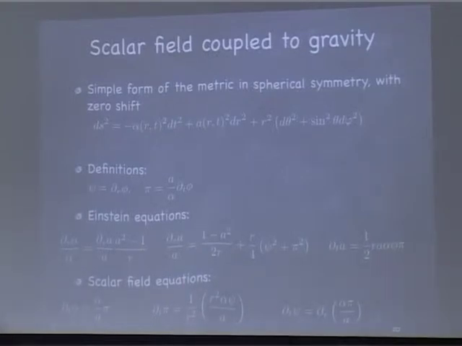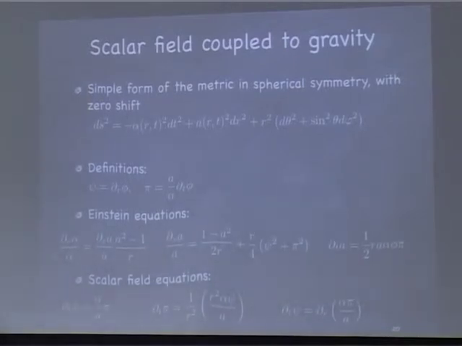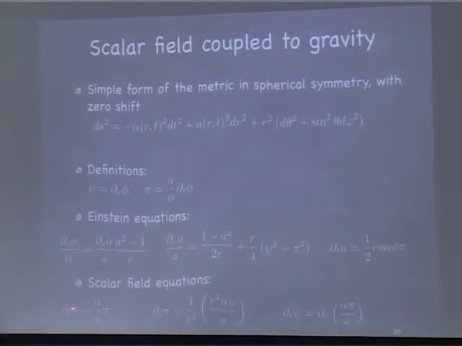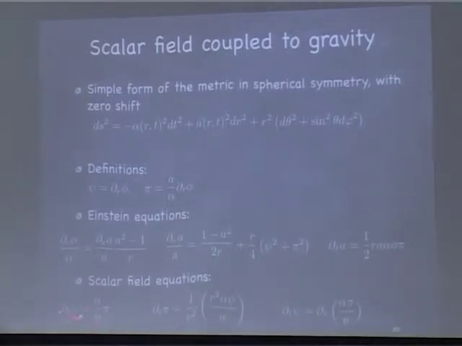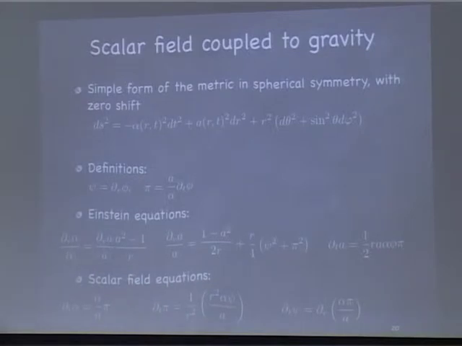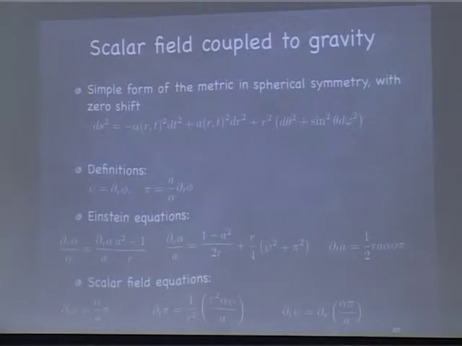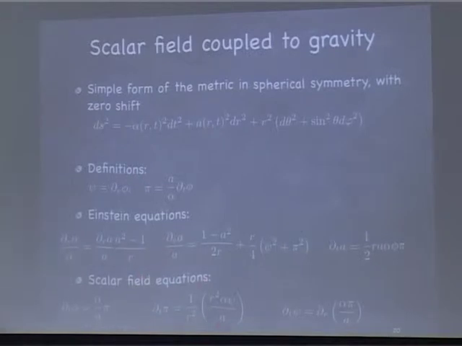This is how the matter field influences the construction of the metric components. Of course, what we also need are the equations for the scalar field, and this is just the wave equation on this curved background, and we get three equations. Phi is essentially just the definition of pi, and we get two non-trivial evolution equations for pi and psi. You can easily see that if alpha and A are 1, then this is just the standard radial wave equation on flat space. This is just one way of writing the radial part of the Laplace operator.